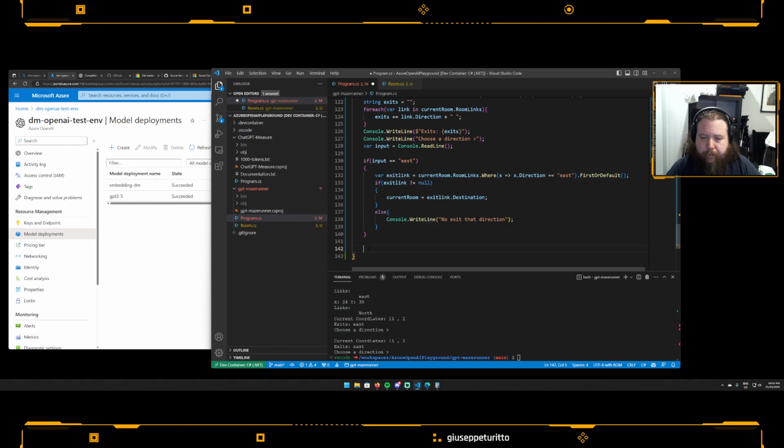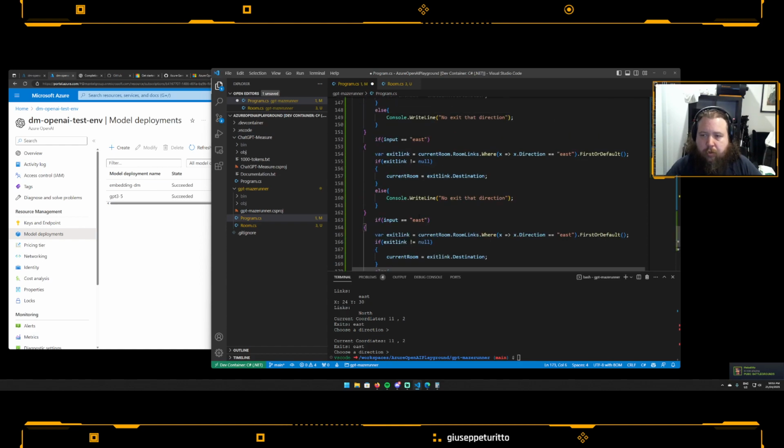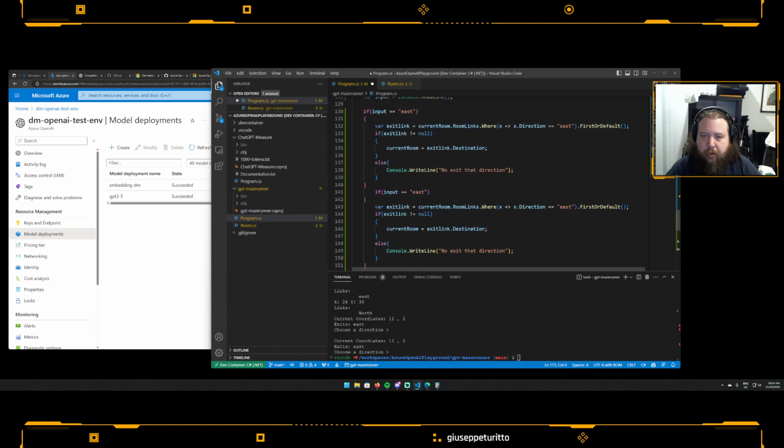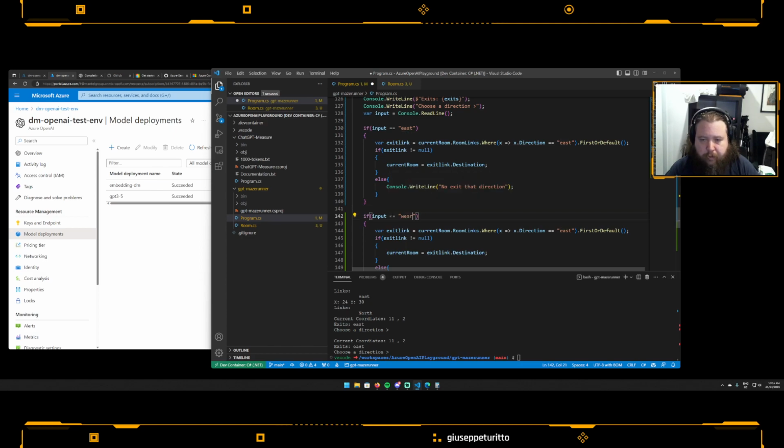Alright. Then we just repeat this for each direction. Not the greatest, but there you go. May have copied and pasted it too many times, but west.